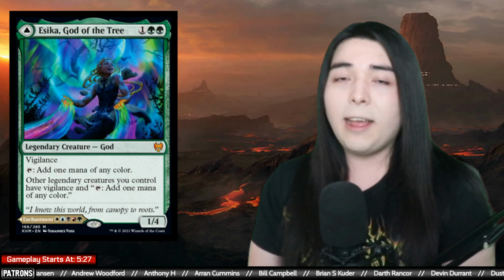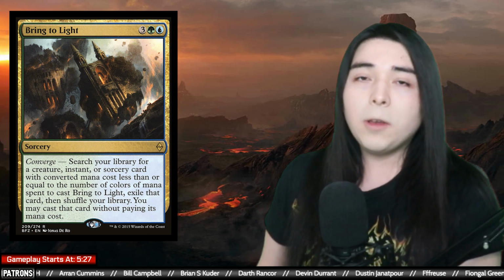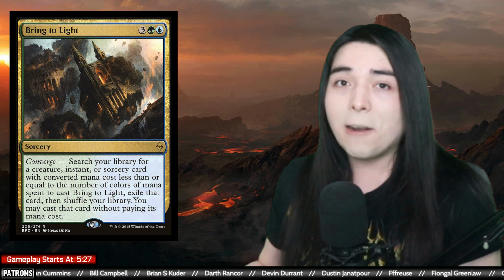And today, the new Kaldheim card we're going to give a try is Valki, God of Lies / Tibalt, Cosmic Imposter. You might remember a couple weeks ago on the channel, we exploited Essica, God of the Tree with Bring to Light, because if you can cast any of the new Kaldheim flip gods with any effect that says cast a spell for free without paying its mana cost, then you can also cast the backside of the god for free.